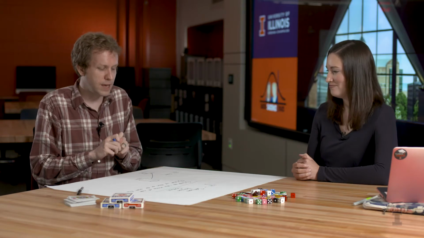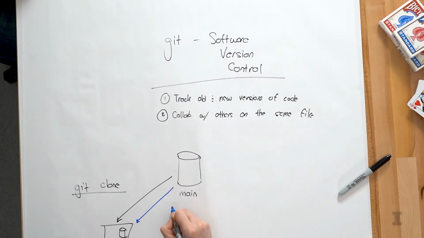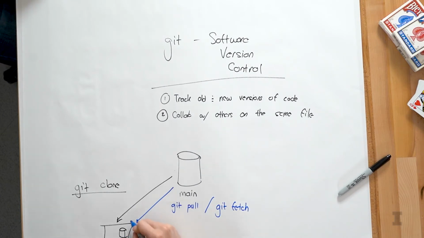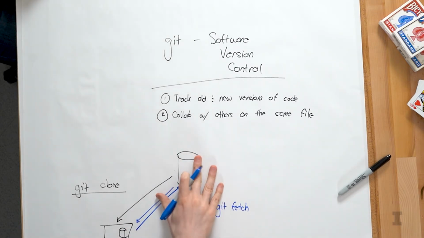So the first set of commands is sometimes you're going to want to get the latest version of the files from the repository on the internet. To do that, you're going to run either a git pull or in some cases a git fetch command to grab the latest code from the internet and pull it down to your computer. That makes sense. The other thing we're going to work on is commands that allow you to push the code from your computer to the internet, so you can store it on the internet.